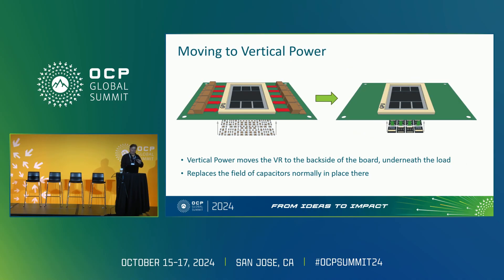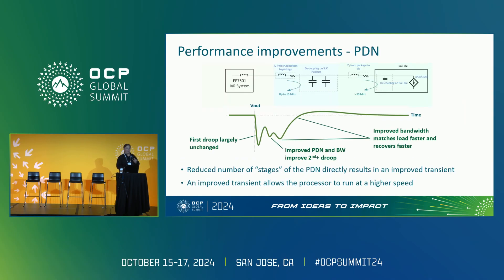At that point, enter vertical power. Vertical power says instead of having everything come in from the sides, let's move everything underneath — co-package all the inductors and the capacitors and get them to fit right underneath the processor. Right away you get an improvement in your PDN, your power delivery network. Instead of having these capacitors all separated by parasitic inductances, you're much more point-blank range to the VR. You've taken the airplane wing and brought it way in so it's much stiffer now — for power delivery, it's pretty good.